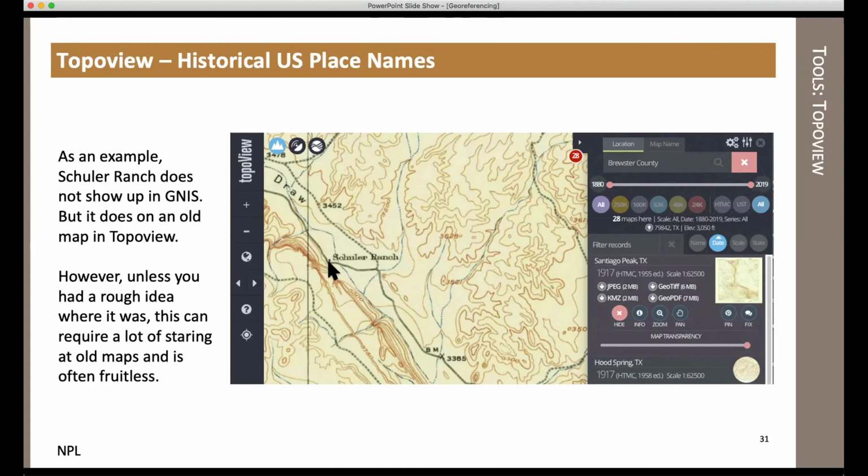What happened was there was a new ranch name here, and I thought it was the ranch that matched Schuler Ranch, but I wasn't sure. So I went to this location on the base map and looked at an older map, in this case a San Diego Peak map from 1917, and there was the Schuler Ranch. So again, this is a case where by digging a little bit hard and using some other information, I was able to roughly zero in, go back to a historical map and find what I was looking for. Looking for a random ranch that you don't have a name for can be pretty difficult.